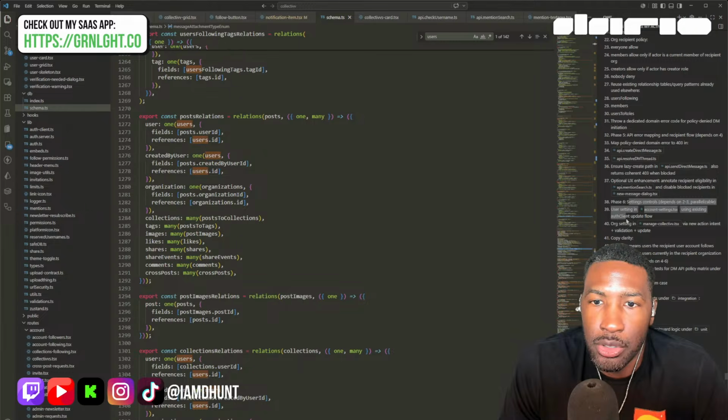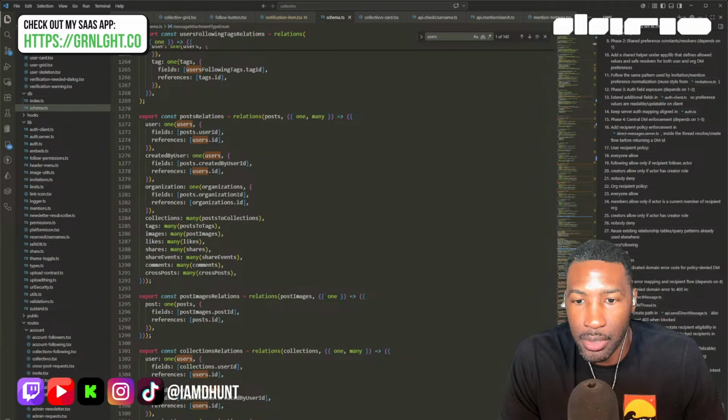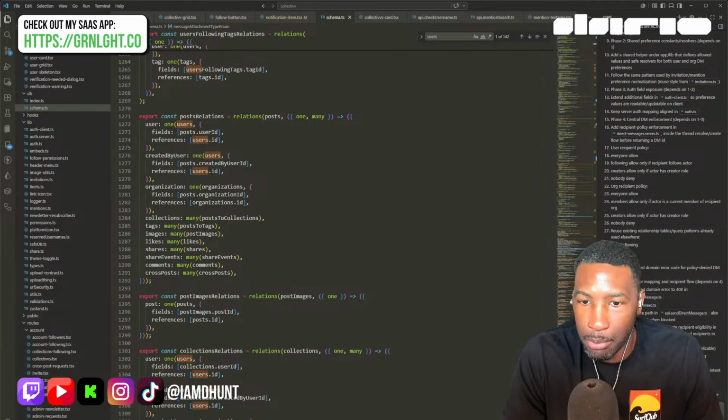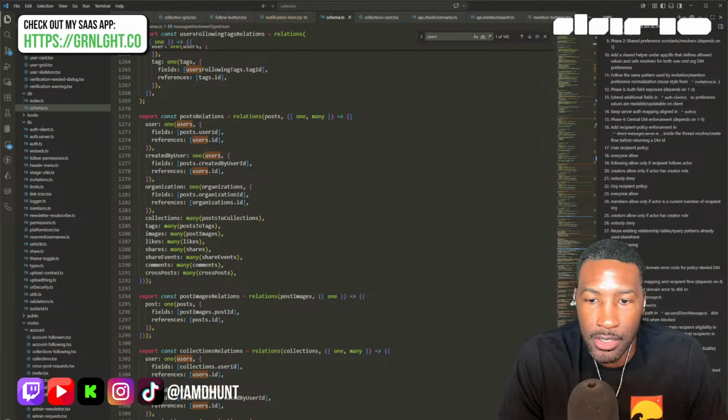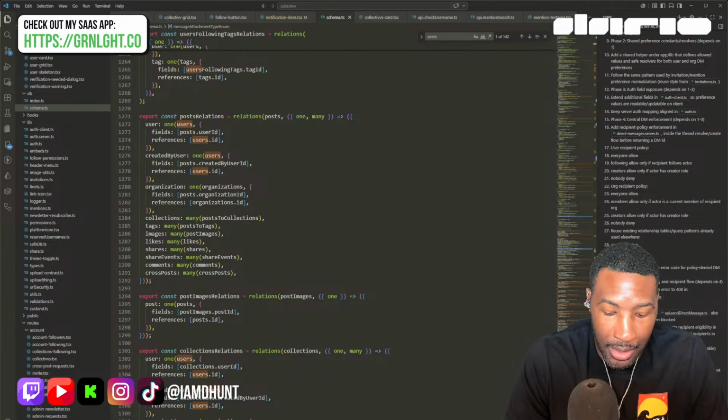Settings controls, basically the same thing as my other toggles. That's pretty easy. All right, so basically just 7 phases, and this should be pretty straightforward. So I'm gonna tell it, like I said, implement phase 1, and then again, I always tell it leave DB generation and migration to me.